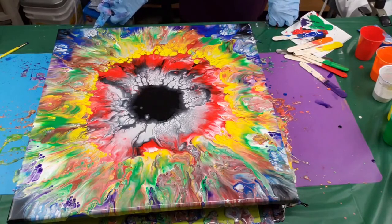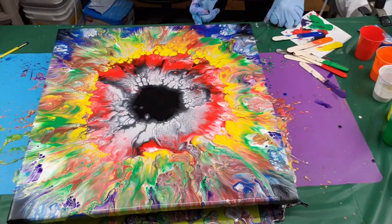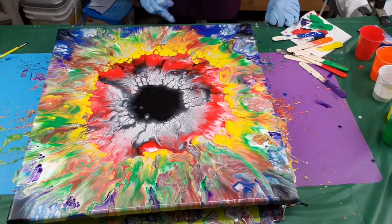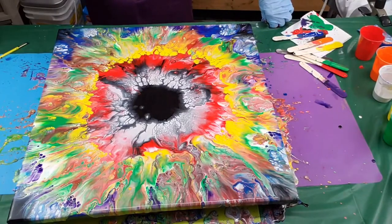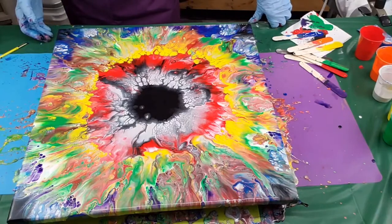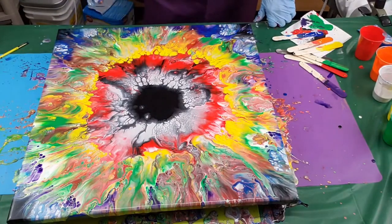I don't want to go fixing things because that is where my downfall comes. I'm a little anal retentive, a perfectionist, and that's a bad trait to have for this craft. You want to just try and leave well enough alone when you can. When you put this much time and effort in, it took me days to get this ready — I don't want it to be halfway done, I want it to be 100% the way I want. This was a good learning experience. I think my paints need to be a little thicker. I need to try putting them in my squeeze bottle so I can get the right rhythm.